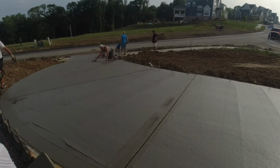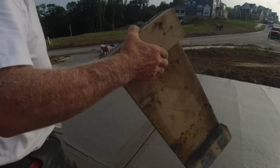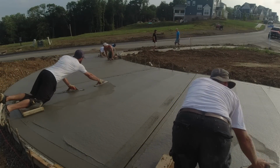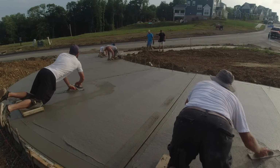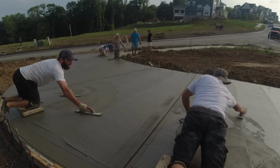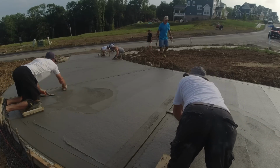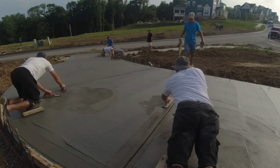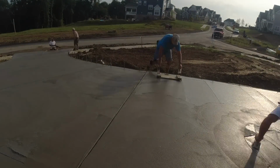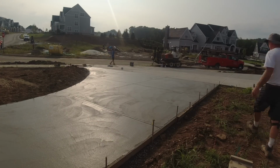Okay, I'll try and get some of this footage here. You good there, Tom? Jumping in here right in front of the camera. Okay, so far we're getting very lucky with the rain. Everything's staying north of us.